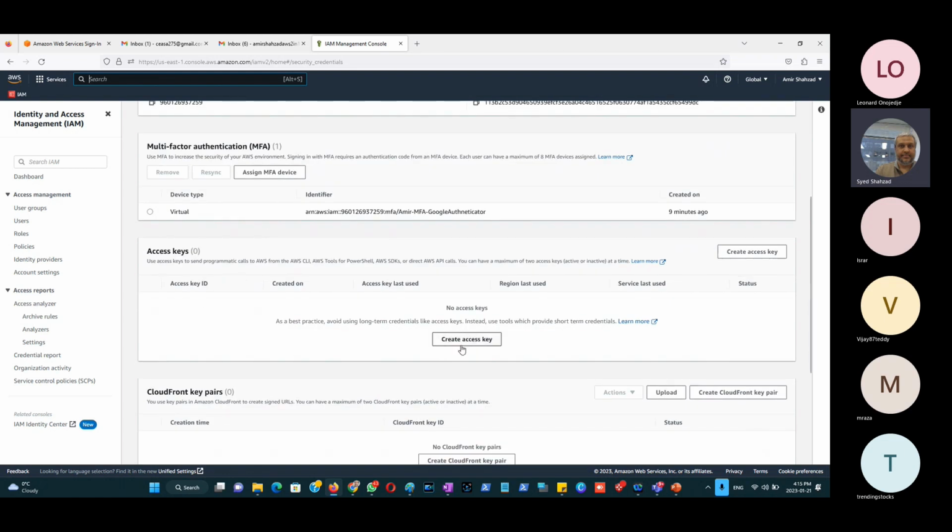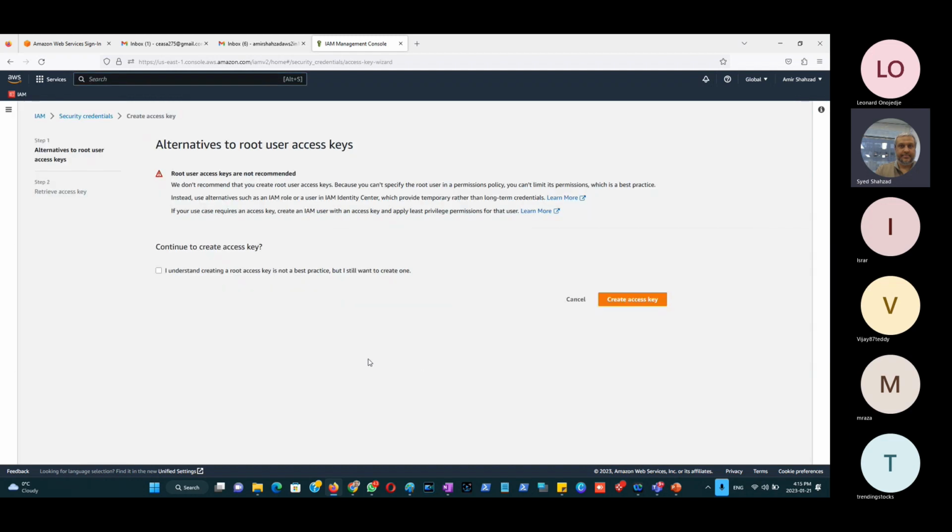The access keys can be created from here if you are connecting through an application to AWS, right? At that time you can create. But if I click the create button, it says root user access keys are not recommended.